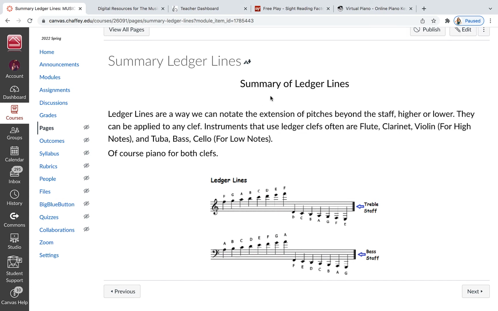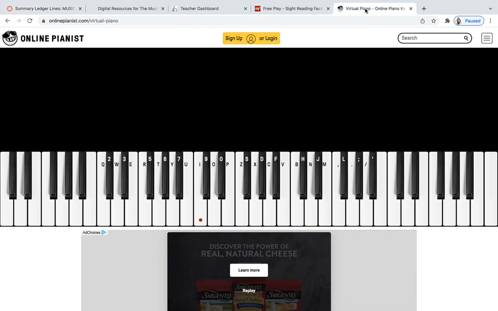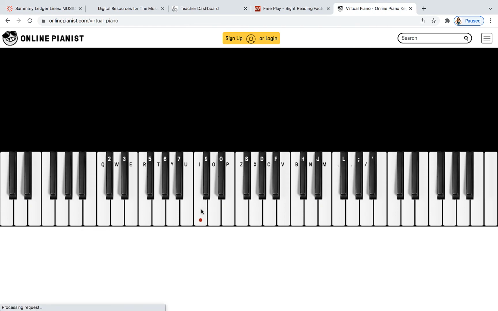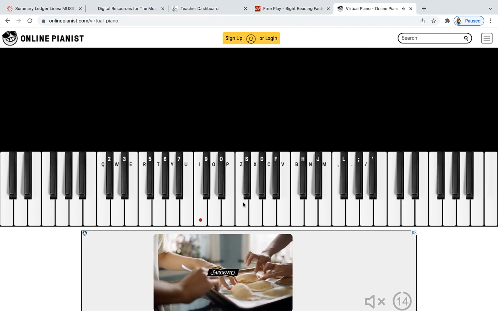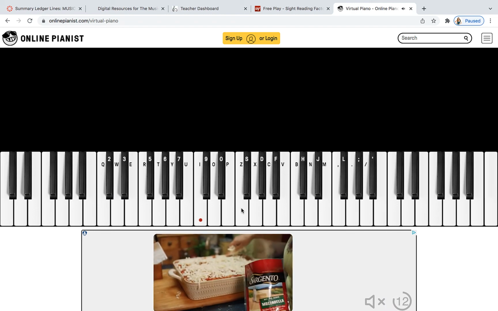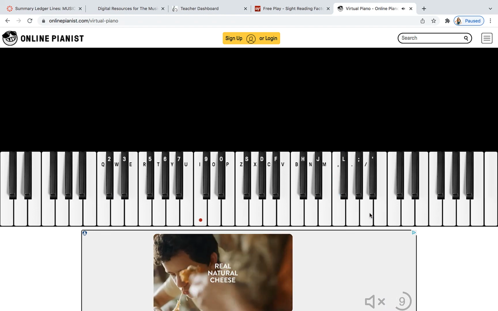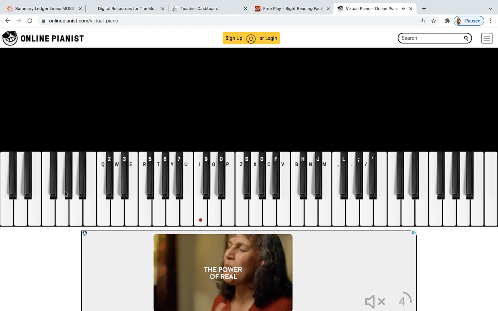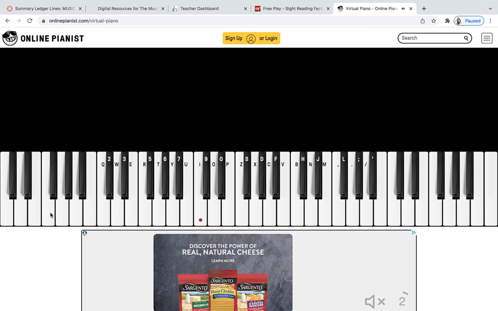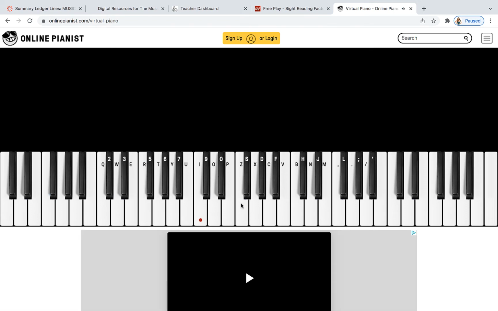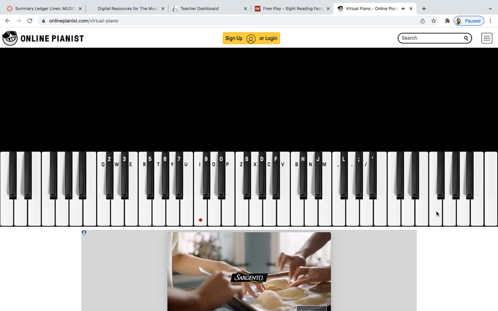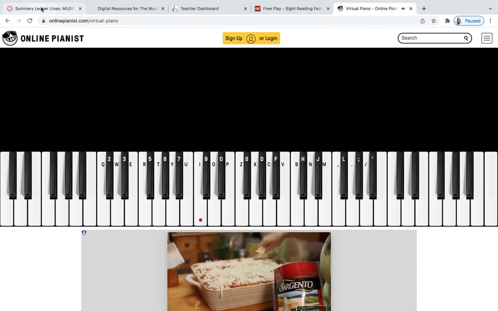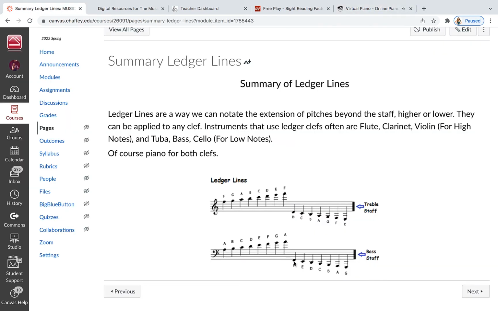I'm going to show you something. F on the piano, let's find where the F's are. This is C, this is D, here's E, here's F. This is F, see three black keys? F, three black keys, F, three black keys, F, three black keys, F, three black keys, F. So these are all F. But the thing is, where is this F?